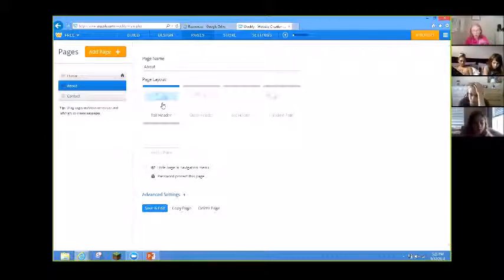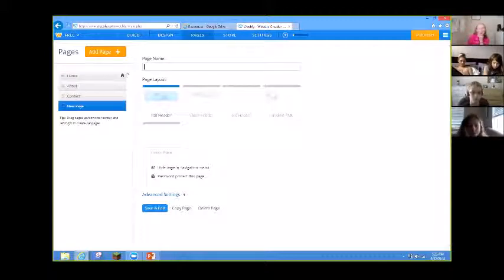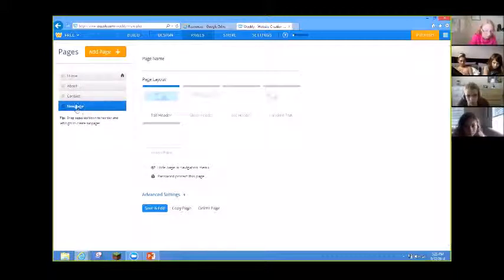So a splash page is kind of interesting. It's like everything is just on this little box in the middle. It looks kind of cool. Also, if you have a test page, so let's say you want to call it standard. So we're going to click standard page. By the way, when you add a page, they have store page, blog page, standard page. And a blog page, you could have a blog on your website basically. So anyways, I press standard page.